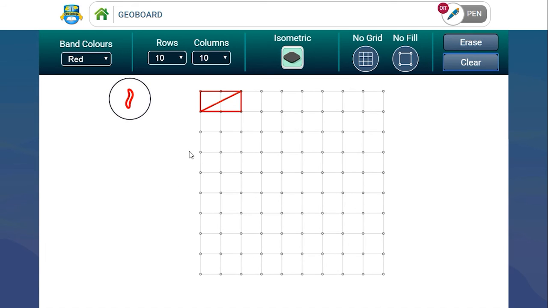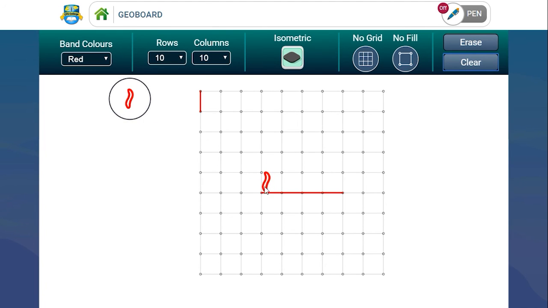After that, you might ask them to make an isosceles triangle, or an equilateral triangle, or a scalene triangle. And again, they would create the triangles on their geoboards, and those triangles would have various areas. Again, click here to clear the board. You might ask them to make a rhombus, or a trapezoid, or parallelogram. So again, you can make all sorts of shapes and explore all sorts of regular and irregular polygons.